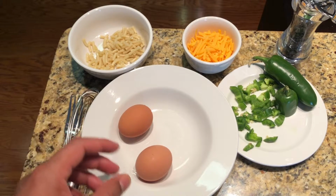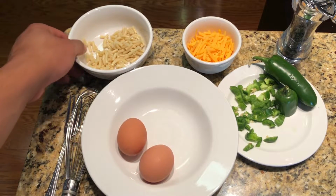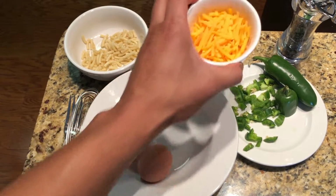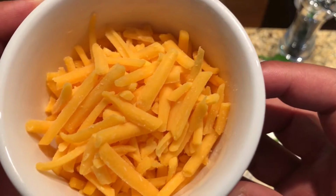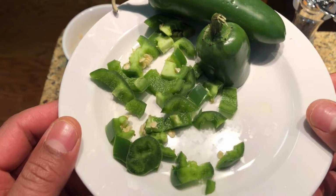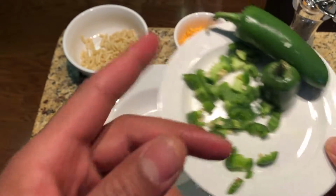All right. Now, to do this, first of all, you need eggs. I have two eggs. I chose to use two eggs right now. I have some cooked macaroni, which has been strained, okay? I have some cheese. This is sharp cheddar cheese. Really absolute goodness, as you can see. And I have jalapeno. I have an accent when I say it. Jalapeno peppers right here. Cut up, okay?